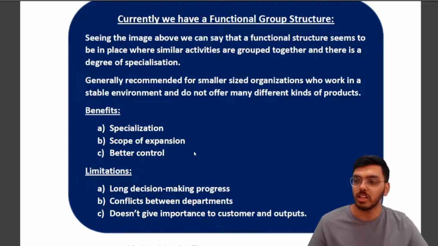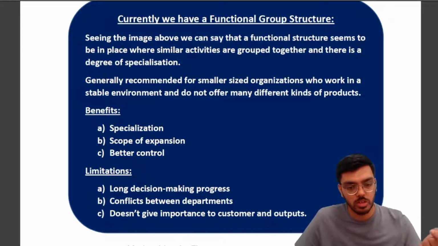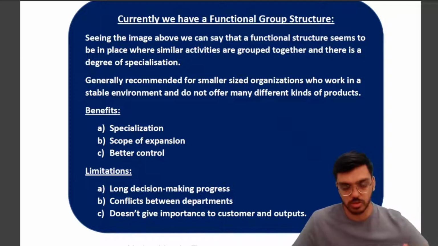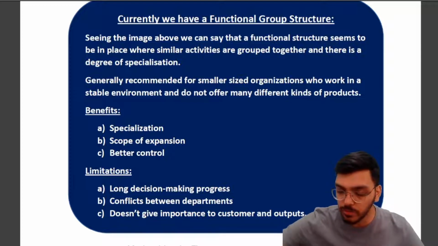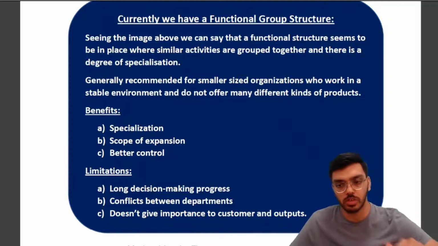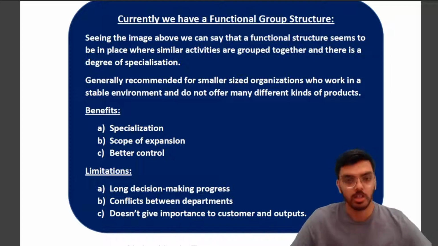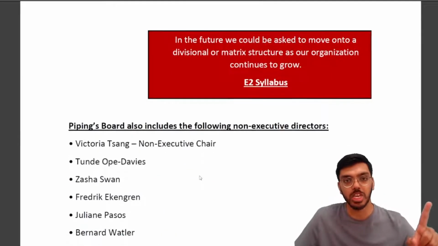So a very clear suggestion, and a question that could come up, is the concept of moving to a better group structure. Let's say moving to a divisional structure. You may start selling, or diversifying into different geographies. So let's say we have a geographically based divisional structure: one divisional structure for Northlandia, one divisional structure for Asia, for example. That could be a suggestion that comes up, and it could be an exam question, because of this current structure that we have in place.